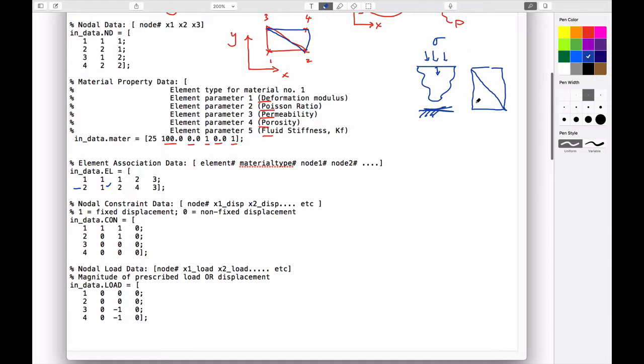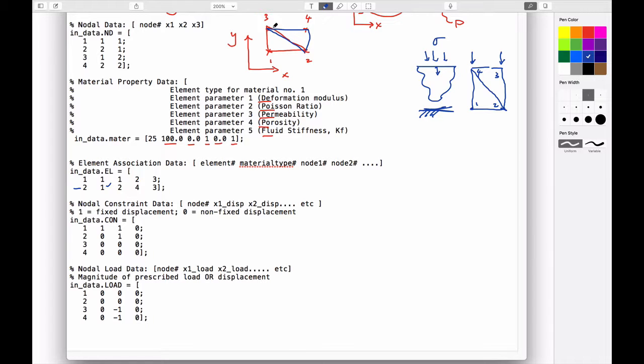This is 1, 2, 3, and 4. And so presumably if that's the case, then what we would be doing is providing 0 displacements here and an initial pressure. Remember, we defined it in terms of what are the constraints that we apply, and then what are the magnitudes of those constraints. So if we wanted to apply a force, what would they be?